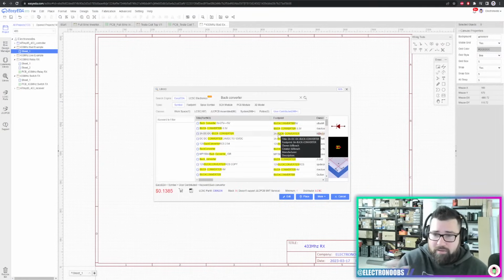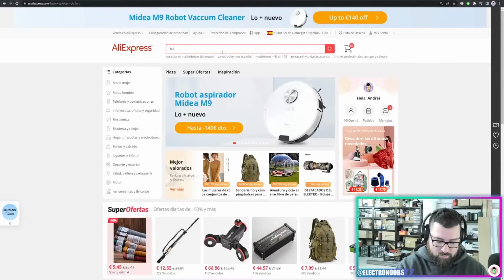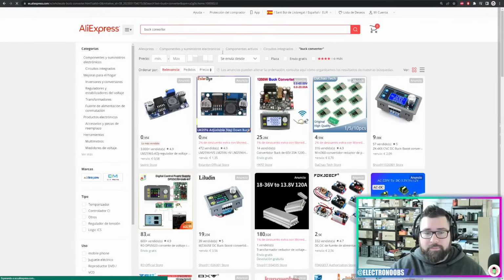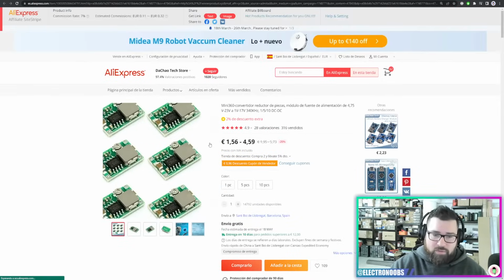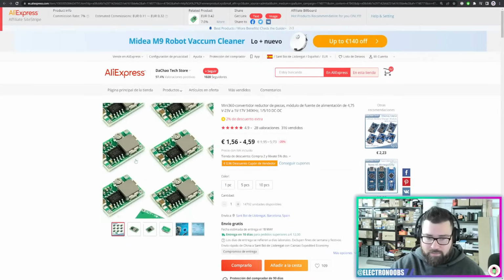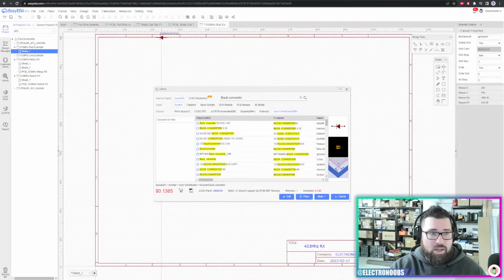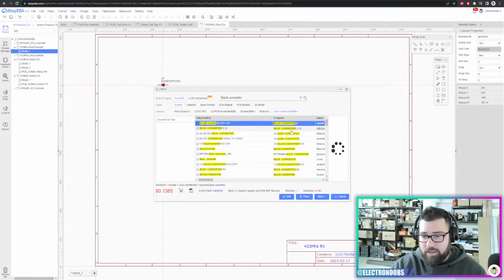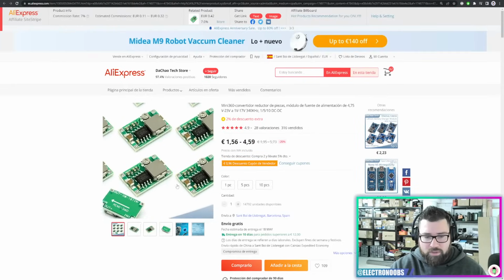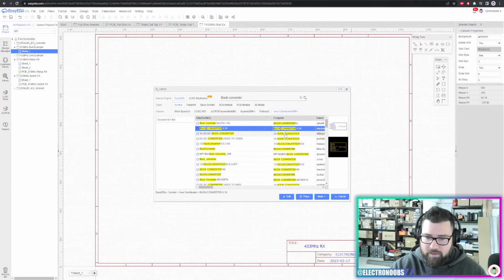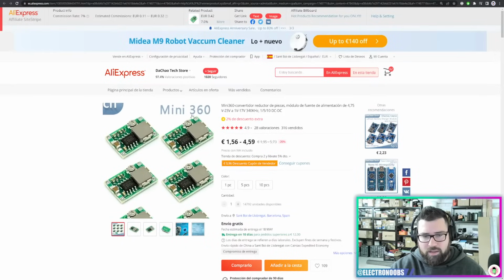So if you have a small buck converter that is sold on AliExpress, let's go to AliExpress, for example, buck converter. For example, this very small buck converter here. I'm pretty sure that you won't find a symbol schematic on LCSC for this buck converter, but someone designed the schematic for this one and shared it with us. So you go to EasyEDA, and in user contributed, you just scroll through them. Look, I think this is the same. I'm not sure if this is the same. No, this has only 2 pads, but if you spend a few minutes here, I'm pretty sure that you will find it. I think this one is. Yes, 2 pads here and 2 pads here, might be this one.